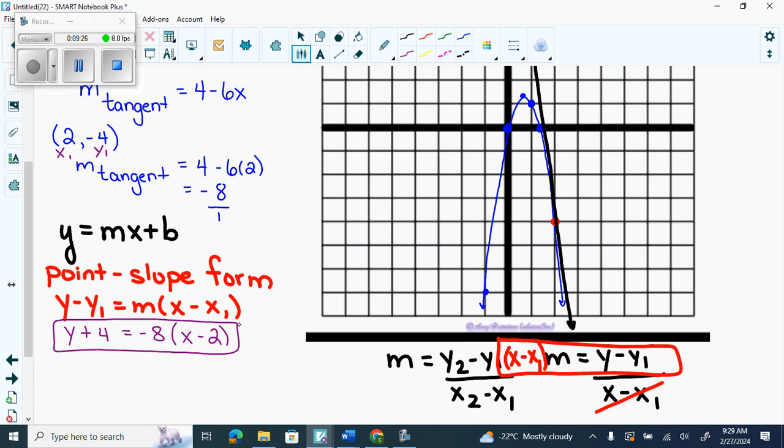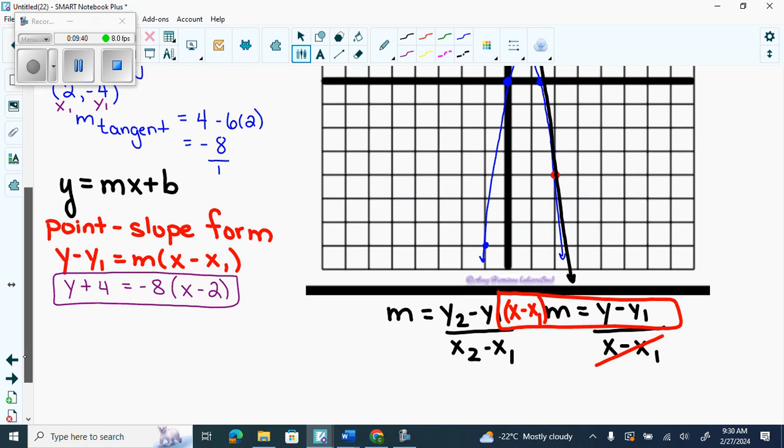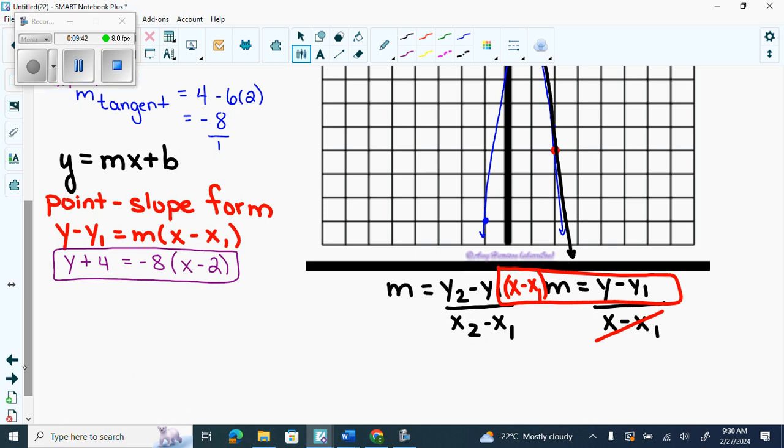So this isn't as easy to see and draw. We agree? But if they ask for it in multiple choice, that's done. But if we want to actually draw it, it needs to be in y equals mx plus b form, because that's how we know how to draw it. We agree? So we're always going to practice putting it in both forms, because they could ask for either form. Point slope form or y equals mx plus b form. Y equals mx plus b is easy to do as well. You have a y, an x, and an m.